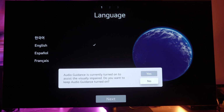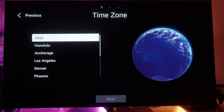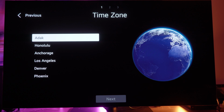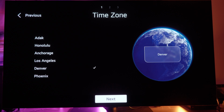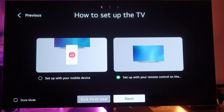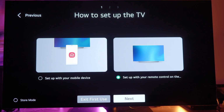Okay, so now we're going to go ahead and select our country and region, and we're going to click United States, and then we're going to go time zone. I'm going to select my time zone. Okay, and then we're going to go into setup. I'll just use the remote this time around. I could also go to store mode to try to activate the store demo. We'll see how I feel about that.